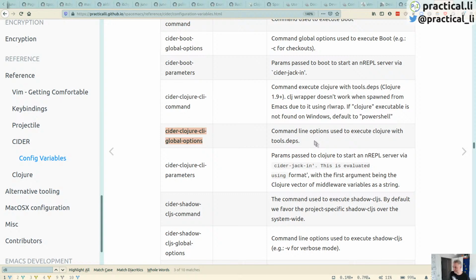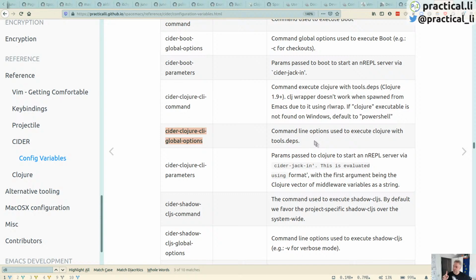May as well just use CLJ connect. But using Jack-in is a convenience to be able to start the REPL, give it all the information it needs, and then connect to it.